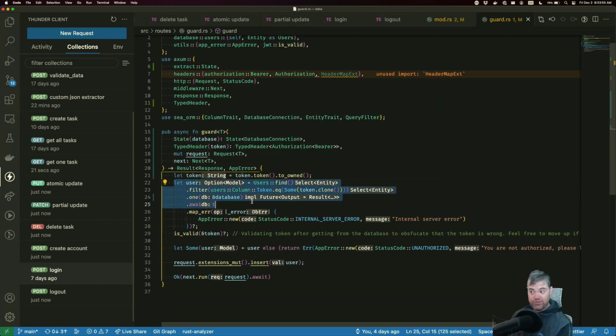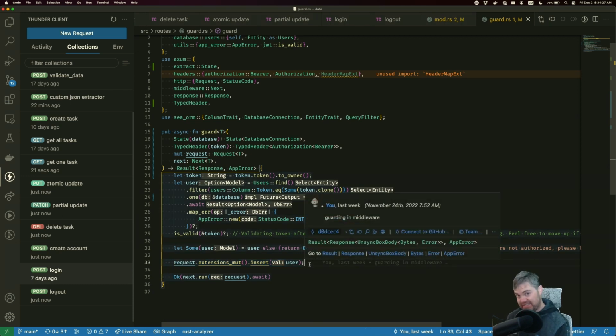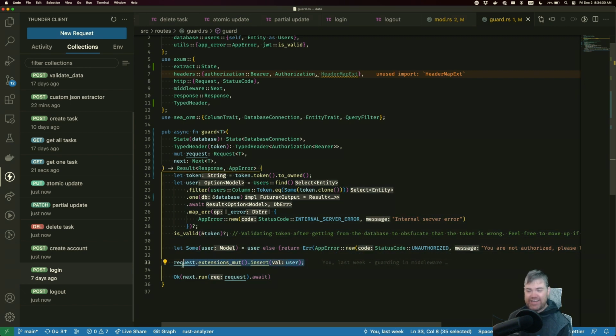The user, well, this is now just using the database to get the user from the database. Okay, great. We check to see if it's valid. We check to see if we found the user. Now, we're still doing a request extension here to insert the user. This is still a best practice. We don't want to try to do funny things to mutate the state because I want this to crash and fail if the user doesn't exist. So therefore, we're going to keep this part. And then we run next. Everything should still be good.